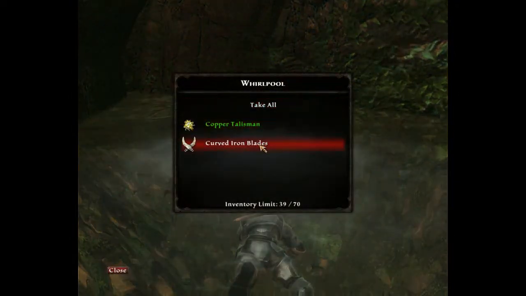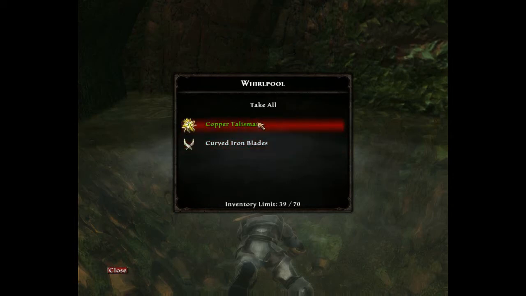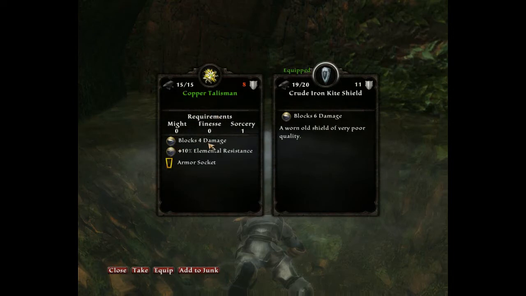Copper talisman and curved iron blades. Those are one of the items you used in blacksmithing to create, obviously, daggers for that one. Copper talisman, that's a mage shield. It requires, as you can see, sorcery to use. And it has a socket in it, so that's kind of nice. If you're just starting out, if we're going mage, but it's not too late. I could always do that.